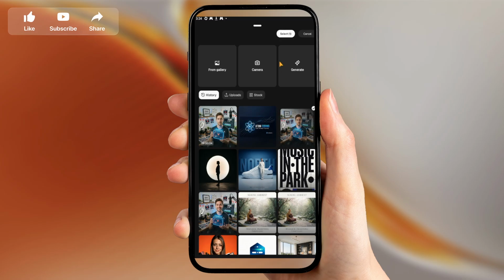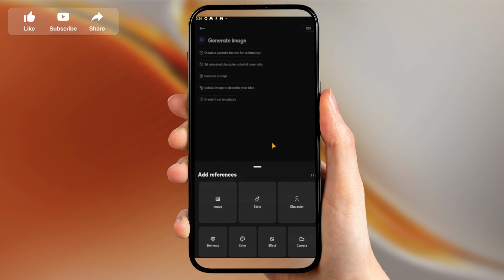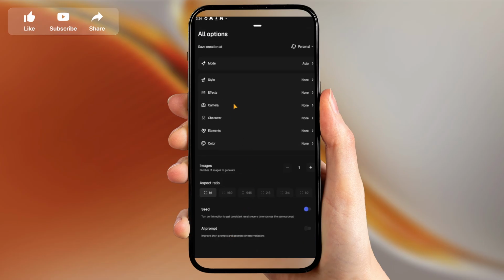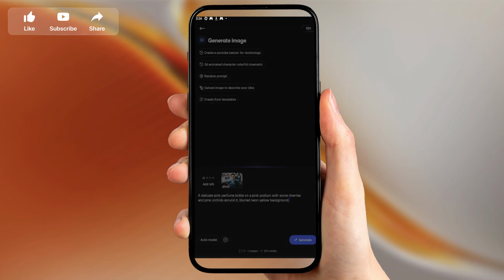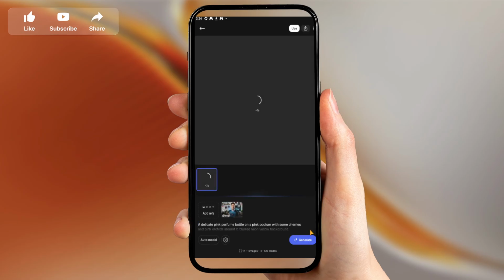Before generating, tap the settings icon. Choose the mode that best aligns with your goal, set how many images you want to create, and pick an aspect ratio that matches where you'll use the final result, like vertical for mobile or widescreen for landscapes. More images give you more choices but can take longer. When everything looks good, tap Generate. Rendering may take a bit on mobile, so keep the app open and let it finish. Once it's done, you'll have images guided by your reference ready for your next creative step.